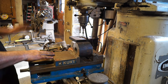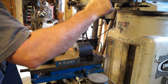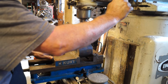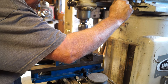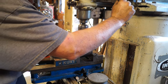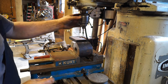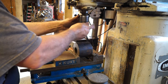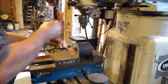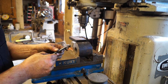So all right guys, the first thing we're gonna do is come in here and spot this location. Now this spot drill, if you go all the way down and let it chamfer, basically we just put a countersink in there. Now we're going to come in with our 5/16 drill. Wrong chuck wrench. Okay. So now we got a 5/16 drill. Let's double check. Yep.